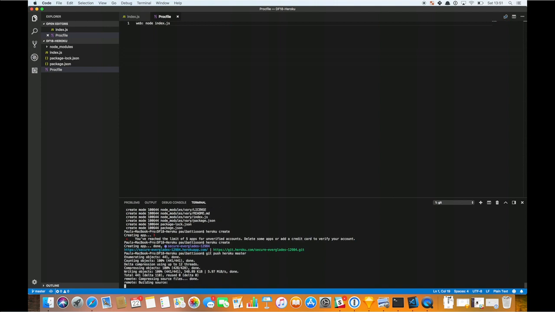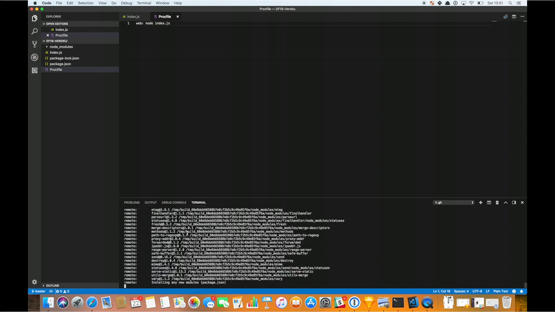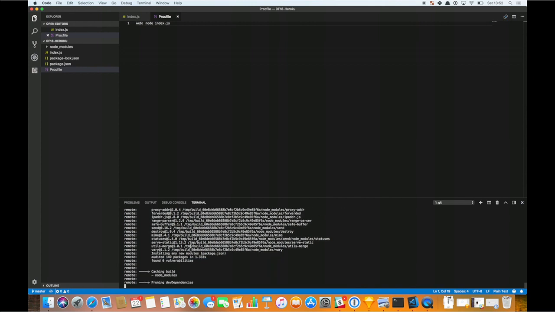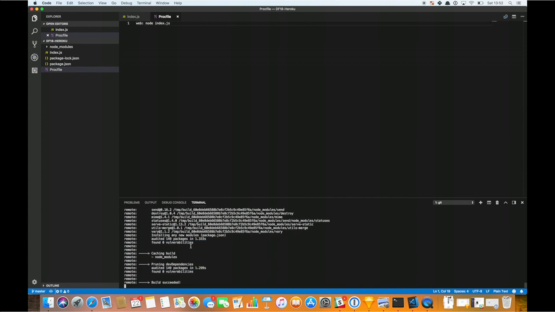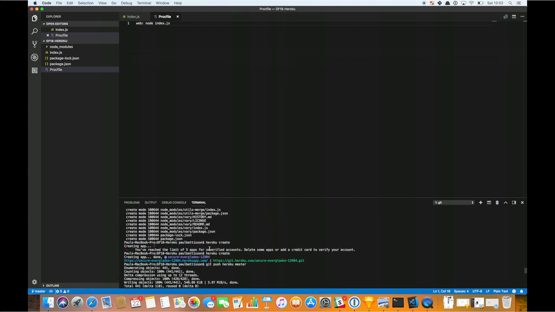As you can see, it gives us an app with a particular URL. It deploys it for us, runs all the build scripts in the background, uses the build pack, and installs the modules. We've only got 2 modules, so it's pretty easy for it to do so. And then it just says it's done. And you can see we're going to go back up. We're going to copy the URL. Okay? That URL is our URL of our Heroku app.